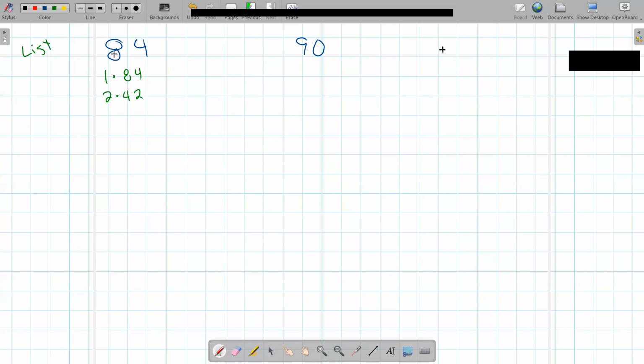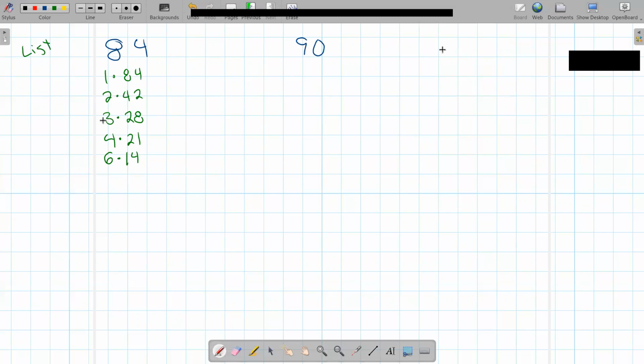Does 3 go in? Well, 8 and 4 is 12. 3 goes into 12, so 3 must go into 84. Grab a calculator if you're not sure how many times. Let's see, 3 goes into 8 twice. 24 left over, that would be 28 times. 2 went into 42, 84, and the result is still even, so 4 must go in. And that would be 4 times 21. 5 clearly doesn't. Since 2 and 3 both went in, 6 is going to have to go in. So that's going to be 6 times 14.